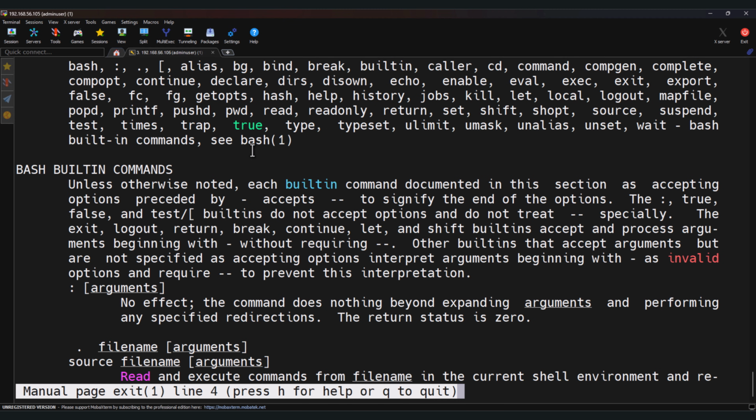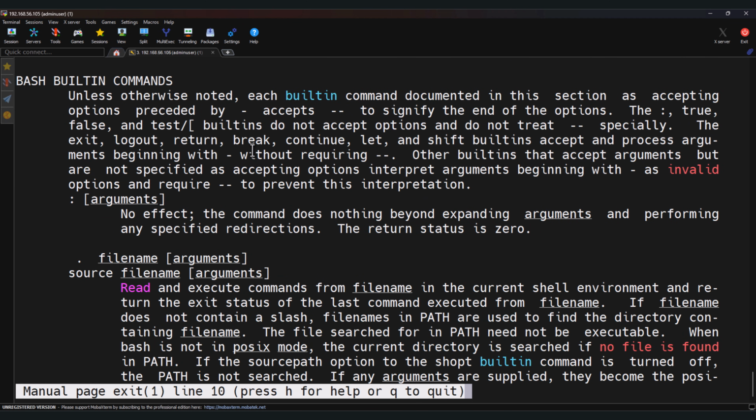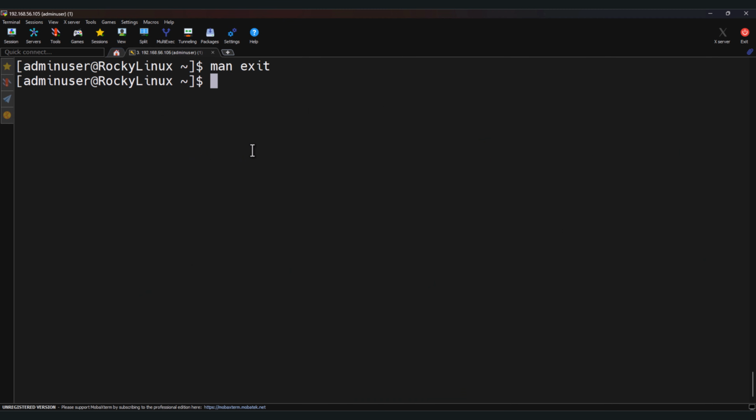space n. Here n is the optional exit code, a numerical value ranging from 0 to 255. Exit code 0 indicates successful execution, and a non-zero exit code indicates various errors or issues. For example, 1 is a general error and other numbers are used for more specific failures like permission denied or command not found.